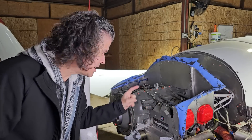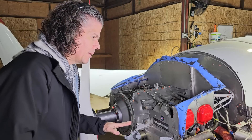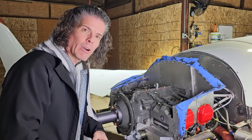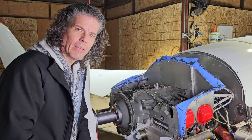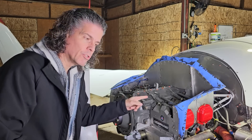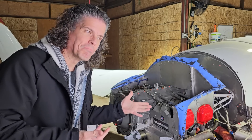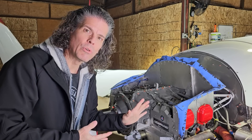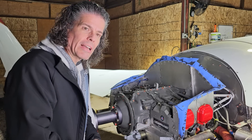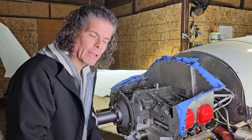I'm also going to be working on the heat. As you recall, on a recent flight to Florida with my wife, she was dissatisfied with the amount of heat coming into the airplane. Before I worked on it, there was pretty much zero cabin heat. I put a blower fan in to suck more air from the engine, and it did blow some lukewarm air into the cabin. But when it was significantly below freezing outside, it was a little chilly, especially for her in the back seat.